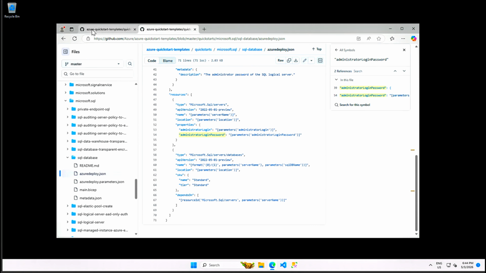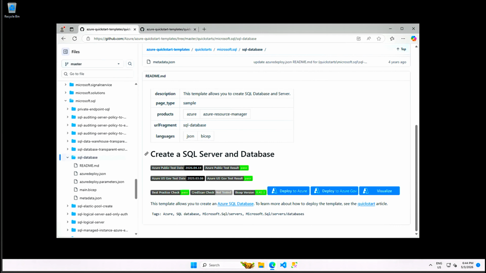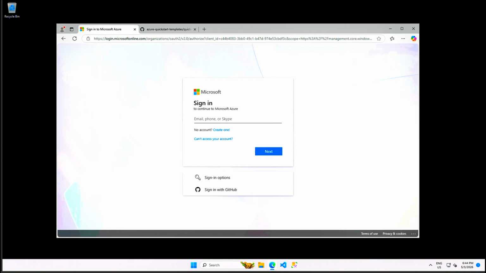Now, if I go back, you can see the README file, and there is an option like deploy to Azure. So if you just select that deploy to Azure option, you need to log in.